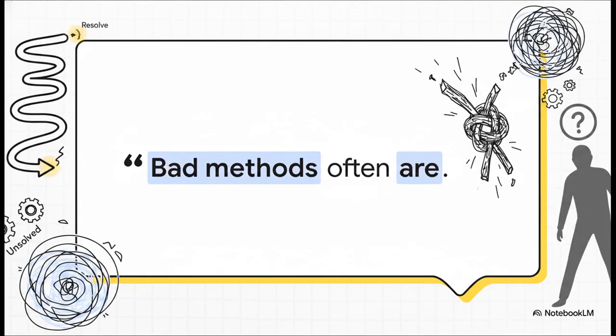But here is the absolutely crucial point. Lady fires back with an unyielding response. Bad methods often are. Faster doesn't mean better. She is reminding us that if you bypass the correct procedural steps, you leave the system, or in this case the myth, completely unresolved. A fast, sloppy exit just means the myth is going to bounce back as destiny. They have to use the correct, difficult, discrete steps.